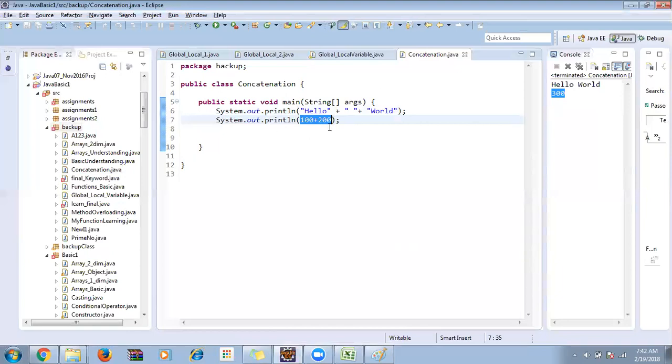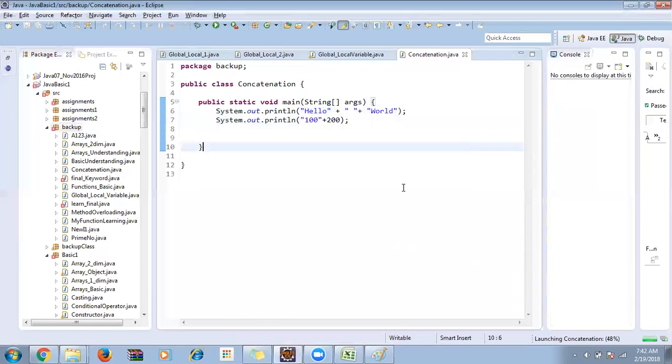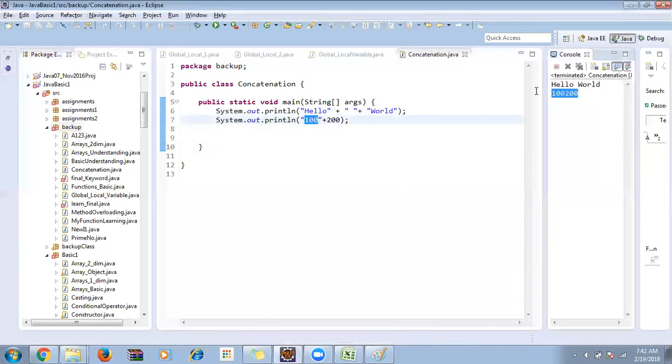Same thing, if 100 is a string and 200 is a number, if any one of them is a string, then it will be concatenated.